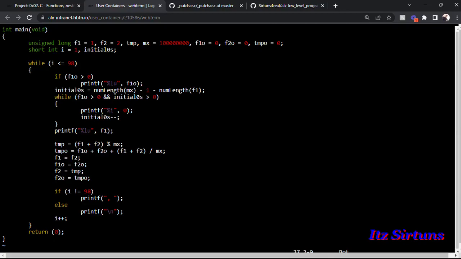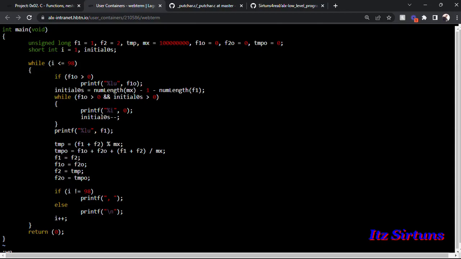If i is not equal to 98, print a comma and a space, else give us a new line, and then we increment our i. So this is just a C program that helps us do an incremental sum between our Fibonacci numbers in order to obtain the next one.